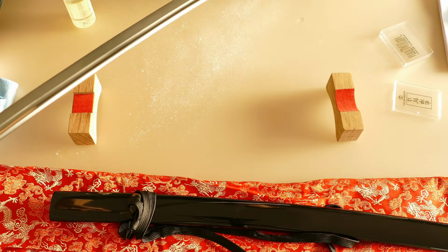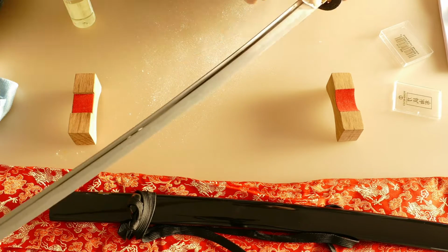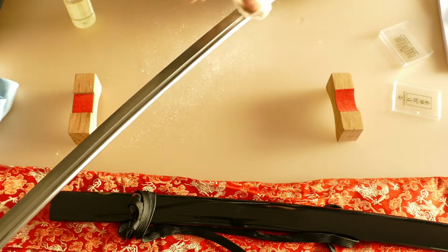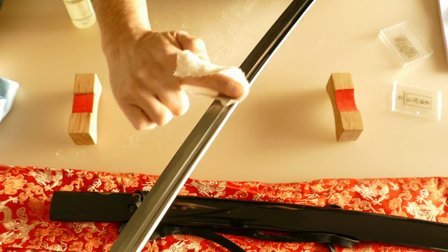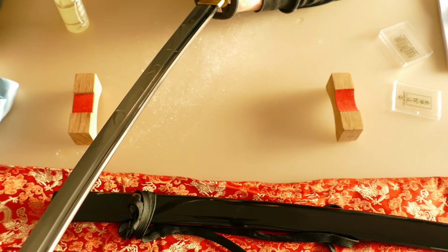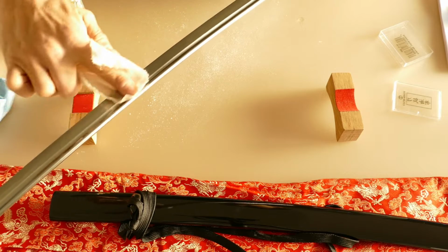Don't forget that a sword is carbon steel, and carbon steel doesn't like water, fresh air, and toxicity of the human skin, because when you use your shinken for cutting omote, you will touch it with your fingers. You will need it for drawing back, for noto for example, and human skin represents a kind of toxicity for the blade, and your blade can rust. So the cleaning process is really important.